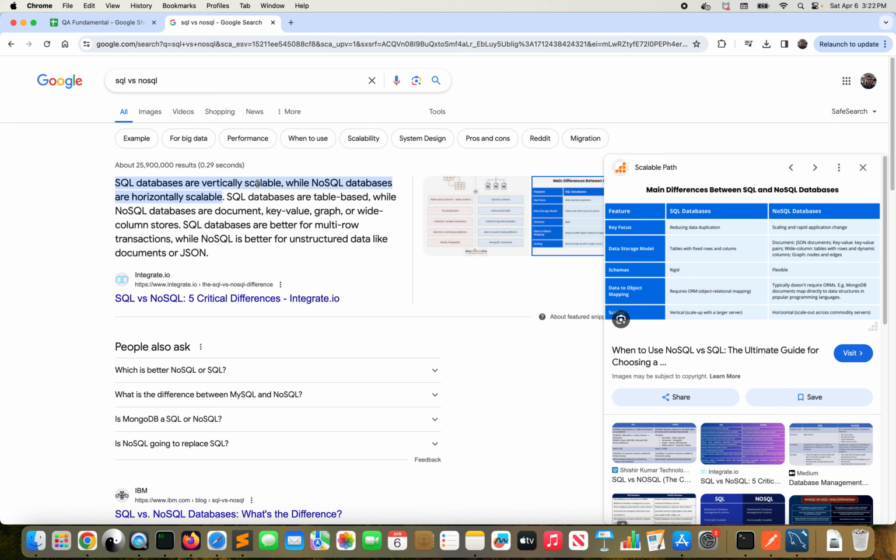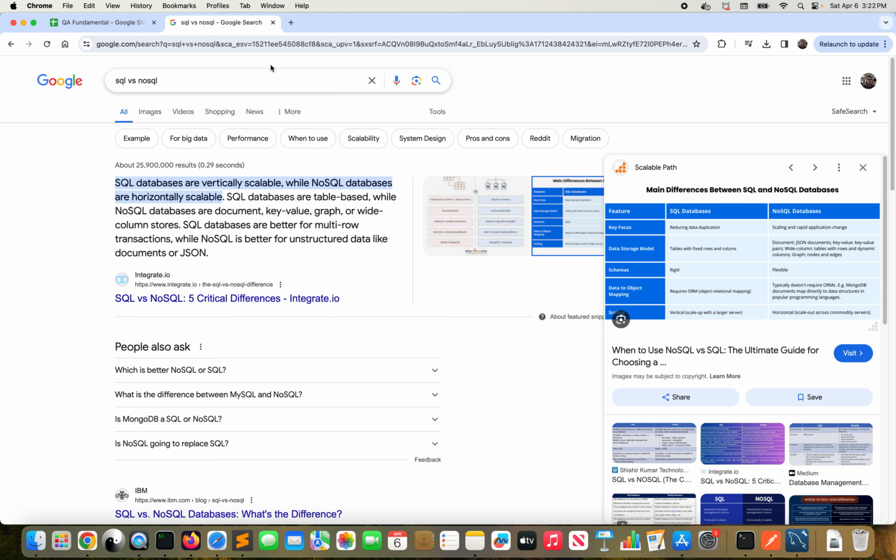But in that case we may need to stop the server. That can happen; there is a possibility for that also. That's called vertical scaling. Horizontal scaling is with NoSQL databases, like MongoDB or DynamoDB. Those are a few names of NoSQL databases. If you want to add more storage, you can add more nodes.